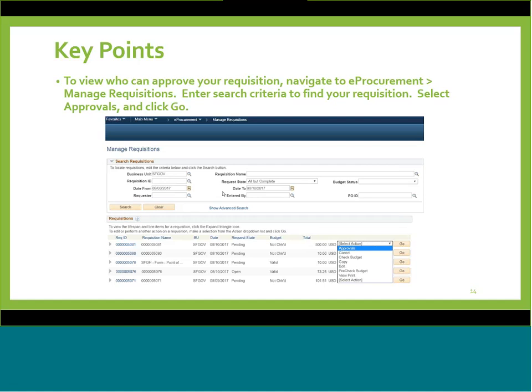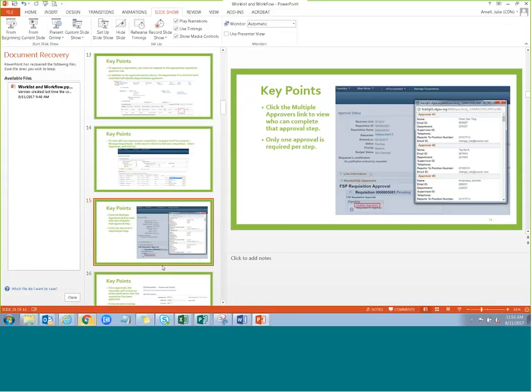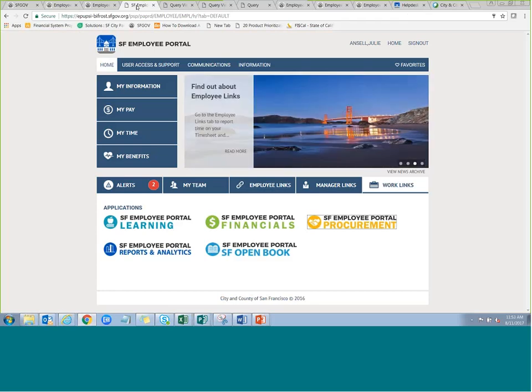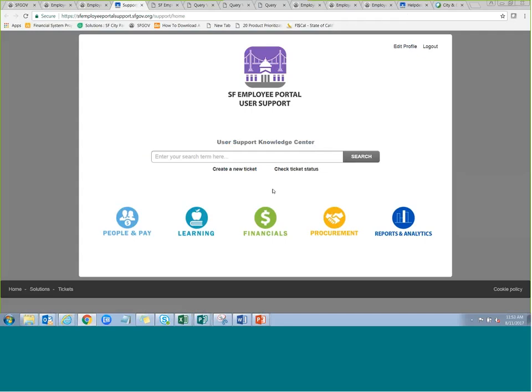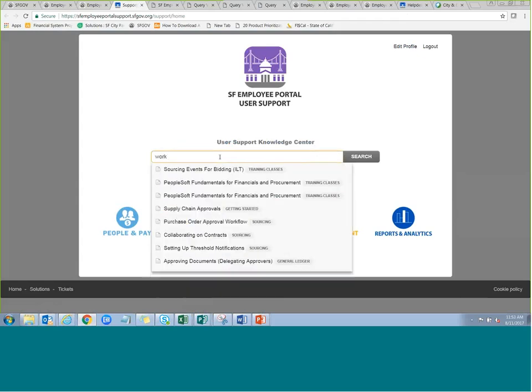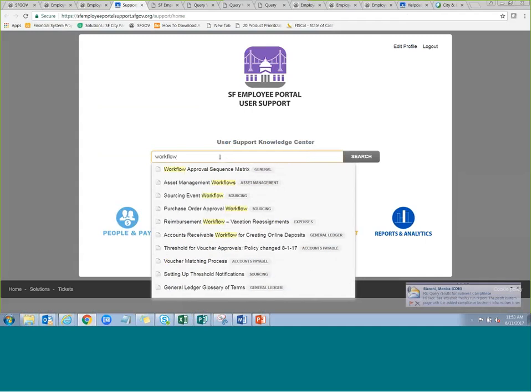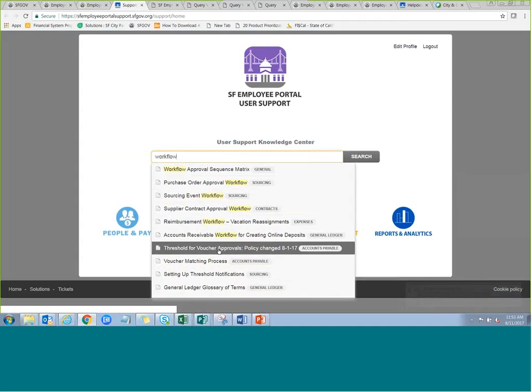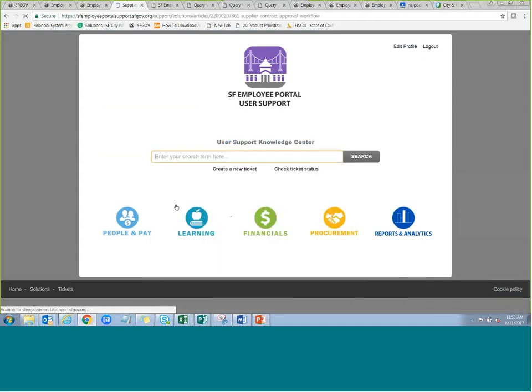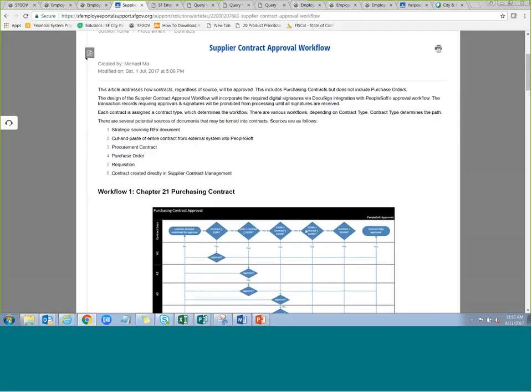Is there an easier way to search and find new and updated docs placed in the portal? Aren't we just putting the newest ones out there? We're not keeping versions? No, we don't keep versions, by the way. Let's just quickly show you how easy it is to get to the portal. I'm going to go to the Employee Gateway, go to User Support. I'm already signed in. If I wanted to find every article on workflows, look how easy it is. It pops up all the articles regarding workflows, and then I can just click on the one I wanted, and it's going to take me to the article. Correct. Okay.